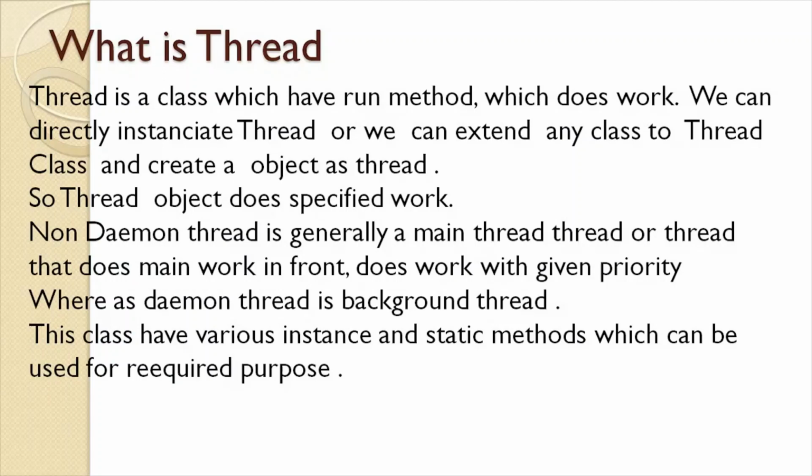In a normal Java program, we have a main method, and that main method coordinates all objects and its methods and gives a desired result. So this is also a thread, and that is called the main thread. Suppose we require a number of threads or processes that will do separate work, or suppose we are fetching data from an outside source. Rather than waiting for the main thread to complete the task, it is better to assign that work to a different thread, and that thread will complete the data fetching, and as it completes the work it will join the main thread. This will simply ease the work of the main thread and save time. It will give a good experience.